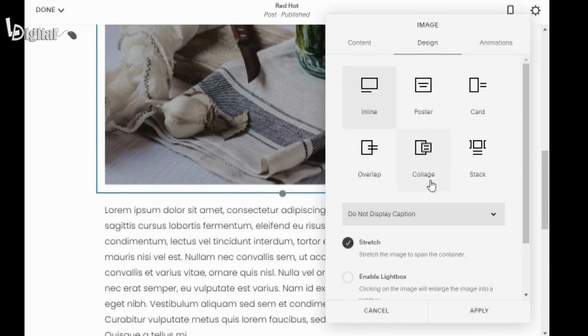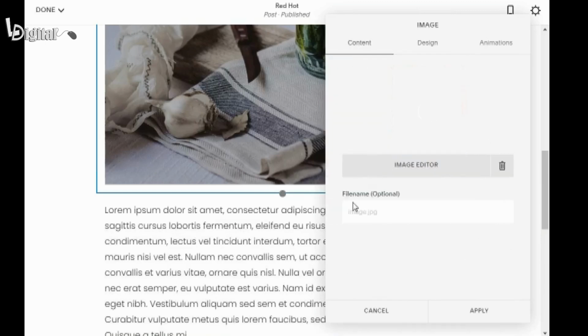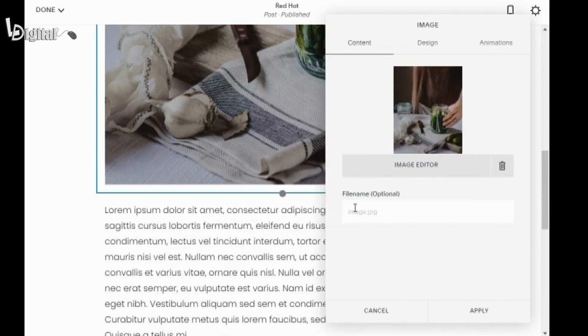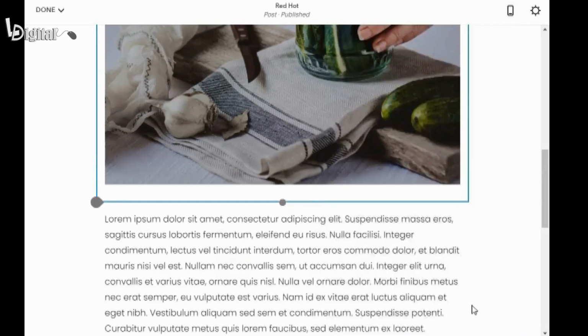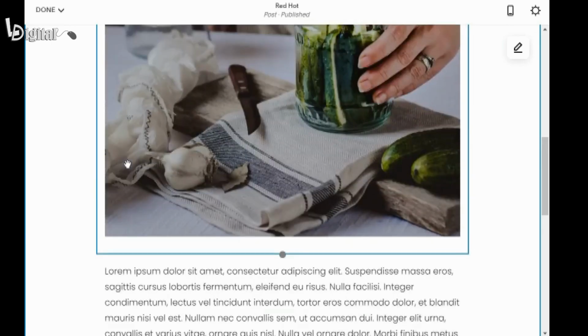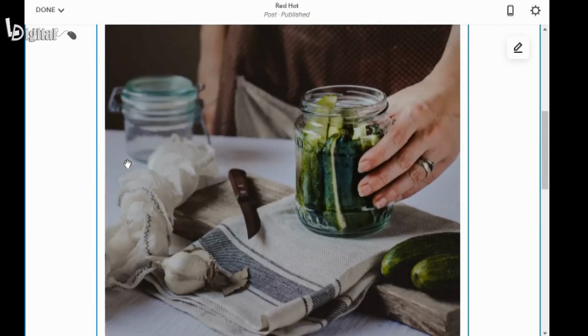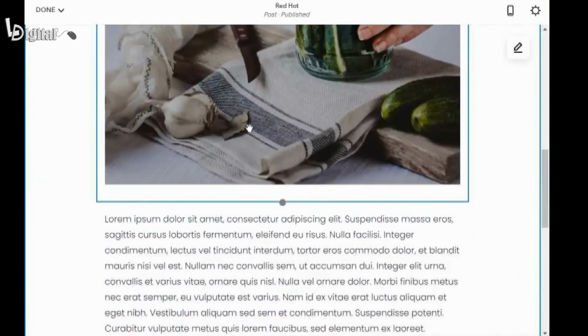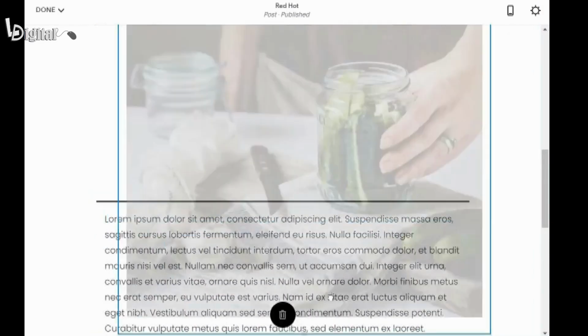And you can nest your image in the text by dragging it and dropping it wherever you'd like. To do so, just look for the little hand icon, hold down your mouse, drag your image, and you can see the different locations on the page where it's going. And once you are happy with your location, go ahead and drop it in, and you'll see your image appear there. Now, this isn't perfect, and you can always arrange it as you see fit.